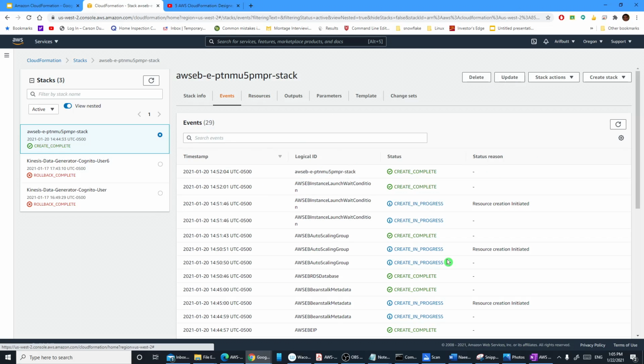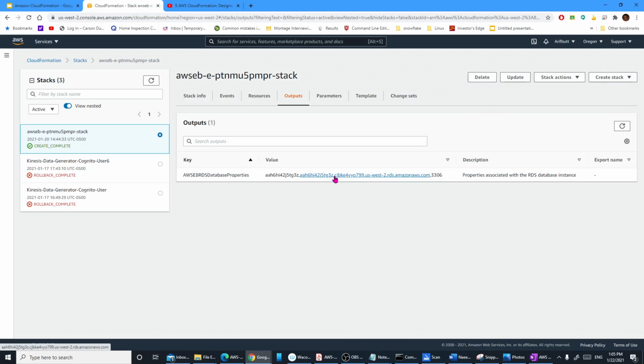The events tab is telling you step by step what is happening when you're creating this environment. It tells you what happened if you see an error there, and it's going to roll back. This is the output of whatever has been created.